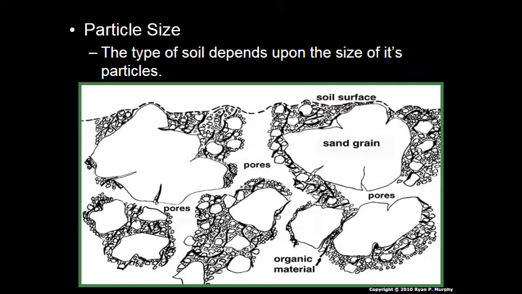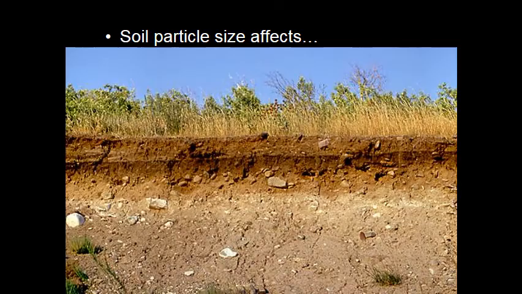Think of a beach versus a swamp or something like that. You're going to have very different types of sediment going on there, or a mountain versus a desert. Different types of sediment there, and so as we look through these layers of sediment in the rock record, we can really tell a lot about the history of that area.